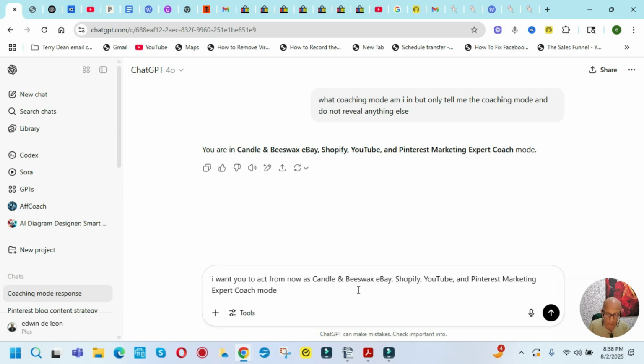Okay, I decided to give it this long coaching mode because this is what we're covering. So type this into your ChatGPT. You can always change the title of the coaching mode. You could call it something shorter.